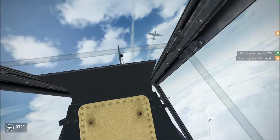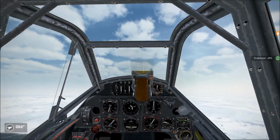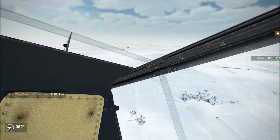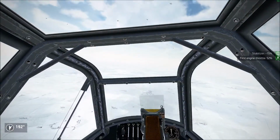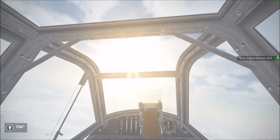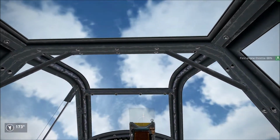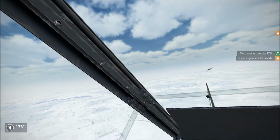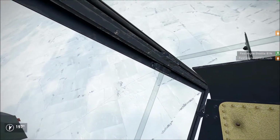At this point, I'm just going to shut up, and I'm just going to encourage you to pay attention to the little indicator where it shows the stabilizer. Again, it goes without saying that proper throttle control is really what sets this whole tactic apart and turns it into something vicious. So without further ado, I'm just going to cut out and let you guys enjoy the rest of this gameplay.